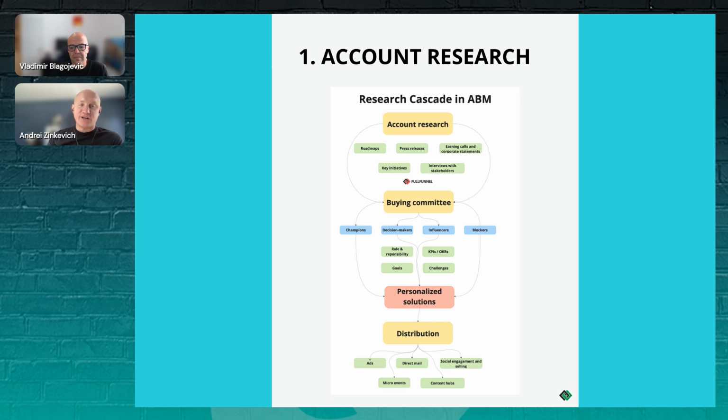Quite often, for example, we also observe this in our consulting projects. When we engage with the sales teams, they name a few publicly available facts that they could see from the website. But then I'm trying to dig deeper and find whether there are any interviews, at least in the last 12 months, with the key stakeholders. And obviously, years ago, it was complicated.